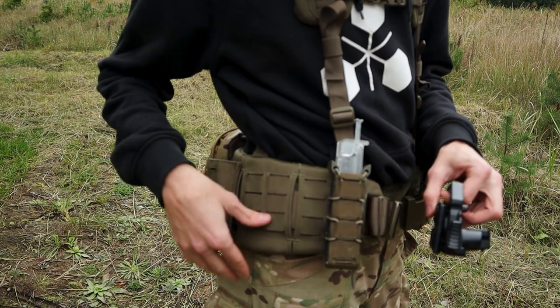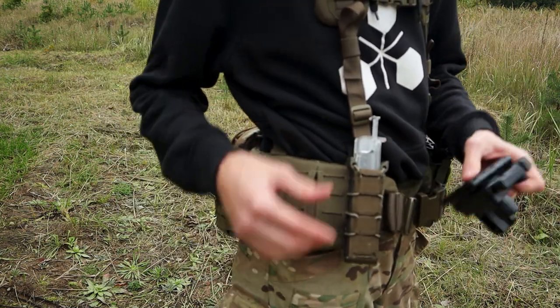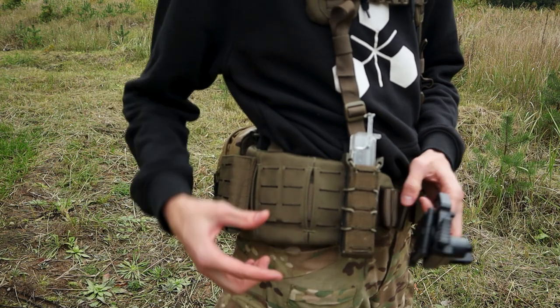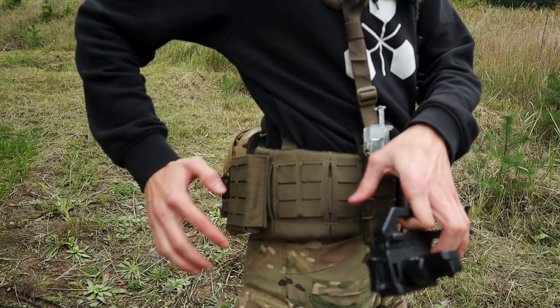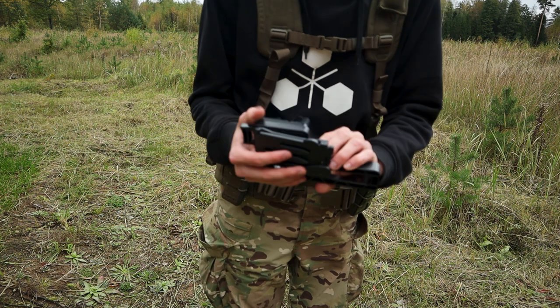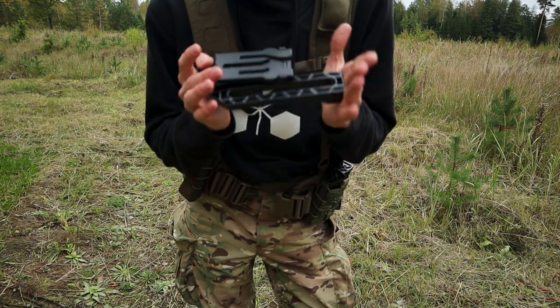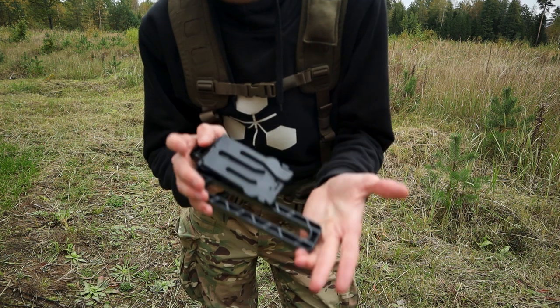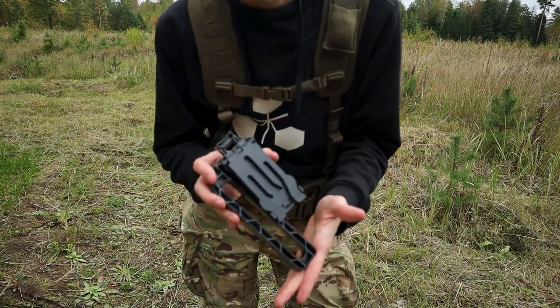I personally don't like that approach because it limits me from moving things around quickly and efficiently. Plus, the paddle mount is quite big, so it can conflict with items sitting next to it. I personally love this MOLLE mount — I don't know why nobody is selling it, but this is just the way to go. It costs basically the same as the other mounts, so there's no reason not to get it. Hopefully this solves the question of how to mount the pistol holster to the battle belt.